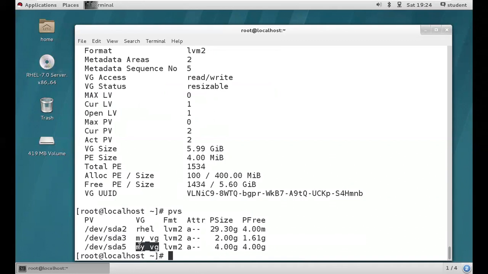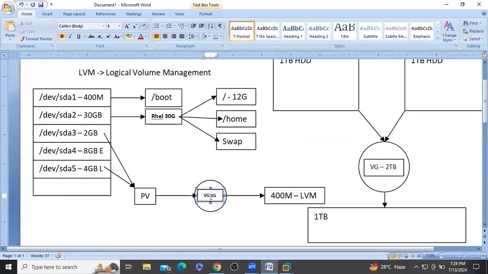I hope you got it. Now VG size got increased from 2 GB to 6 GB. Now my intention is, I need to remove the 2 GB. I need only 4 GB VG size. Means we are reducing the VG size now. How to increase the VG size? I hope you're clear. Simple. You are going to add a new volume into VG with the help of the vgextend command. Now how to reduce? But reduction means I'm not going to remove the 4 GB. I need to keep 4 GB. I need to remove this 2 GB volume.